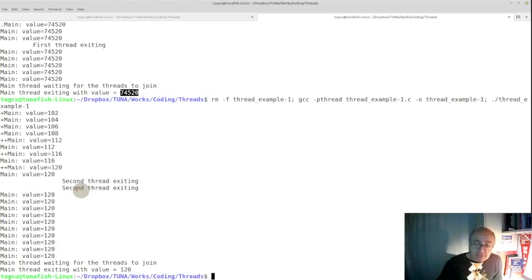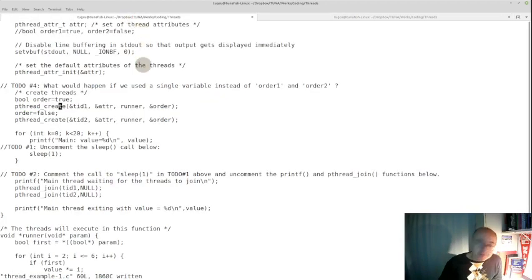But remember, I was deciding whether it was thread 1 or 2. I was deciding on the action based on the argument here, which was true for the first one and false for the second one. However, I made the following mistake. First, I made it true. And I created a thread, TID1, and said, okay, use this variable order. Okay? Before it had the opportunity to do anything, in the main method, I have modified order this time to false.